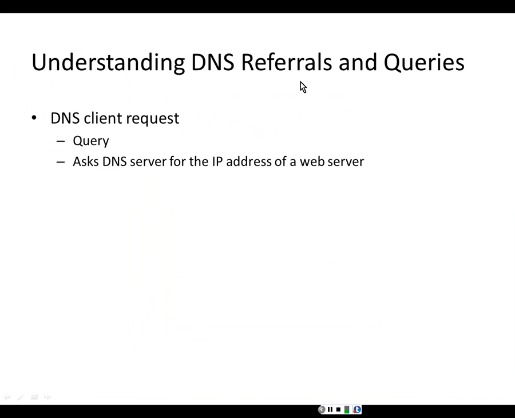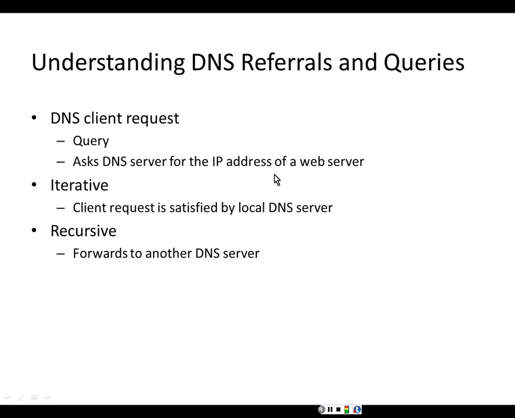Understanding DNS referrals and queries. A DNS client request is a query that is asking the DNS server for the IP address of a web server. And those requests fall in two general categories. An iterative query is where the client request is satisfied by the local DNS server. And we already did that one, where all of our activity was within the CCBC domain.